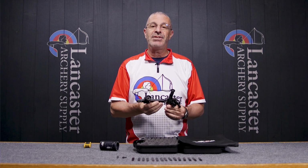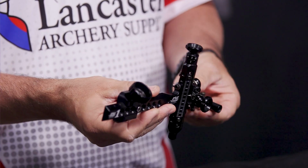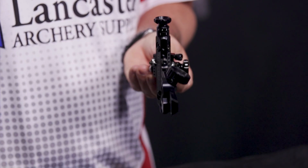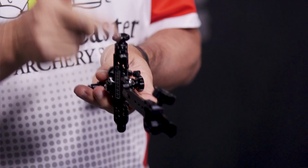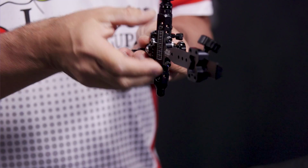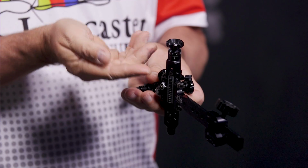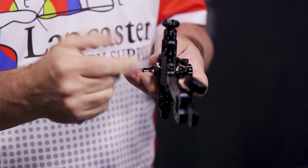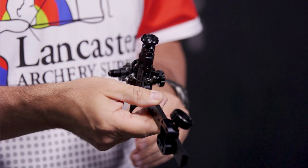So this does have all of your adjustments. We'll go through this sight, all the features of it, but it does have all the adjustments for your second axis. Of course, you want to start adjusting your second axis by making sure that your elevation bar is perfectly level. So you're going to have your 2 screws right here. That's going to allow you to get that elevation bar correct, so that when you run your scope up and down, you know it's moving vertically. It's not at an angle. And that affects your second axis. So you start right there with your adjustment. That's your second axis first adjustment.